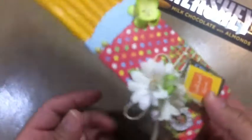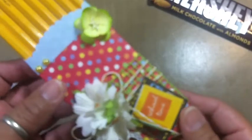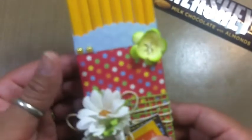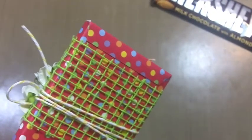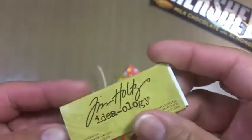Anyways, that was my inspiration. I had some pencils sitting in my carousel that I leave there for Anna to come and grab when she needs a pencil. I was actually just going to cover the toilet paper roll with paper, but I didn't do that because I ended up scoring it a little off so it didn't fit right and it was creased funny. So I just went ahead and made my own box. I ended up folding it — and this is what I had next to me as a kind of template.